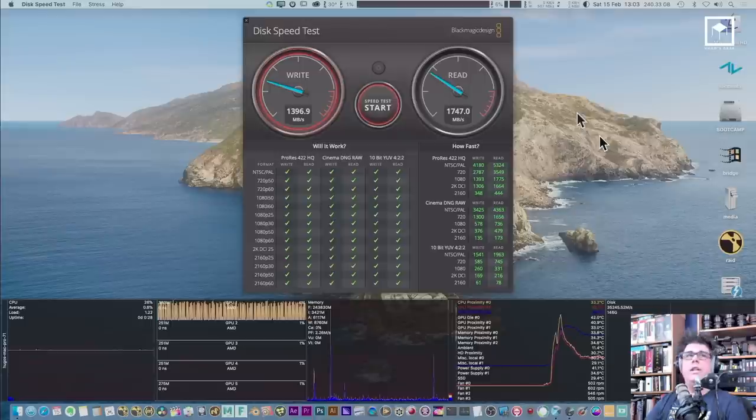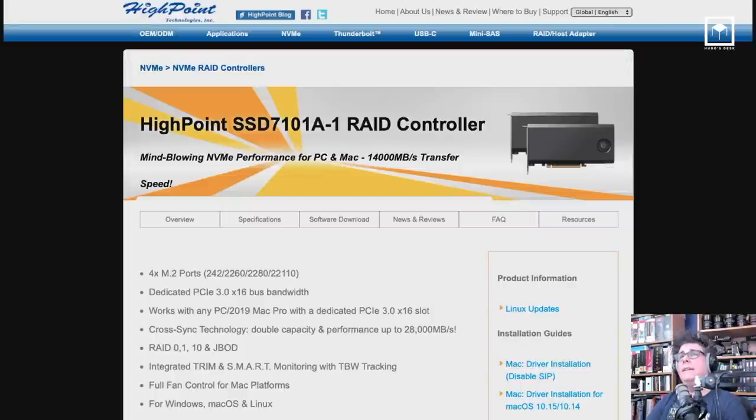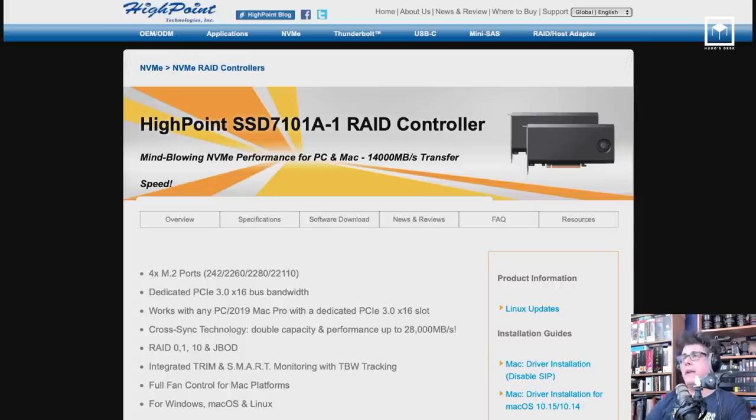If you're really serious about caching in DaVinci, Nuke, Resolve, After Effects, or even simulations, I'd advise having an external PCIe card for NVMe blades — these work on Windows, Linux, or Mac. There's the HighPoint one and the Sonnet one, both full-length PCIe 16x cards that can run four M.2 NVMe SSDs. My favorite is the HighPoint SS-D7101A1. Why? Because it's hardware RAID — so if you have a RAID, it keeps the same RAID on Windows, Mac, and Linux. The Sonnet is software RAID, so if you boot to Windows, you lose your RAID. Running four Samsung 970 EVOs, these reach around 10,000 MB/s read and 8,000 MB/s write — I can play back 8K HDR 10-bit without even sweating.